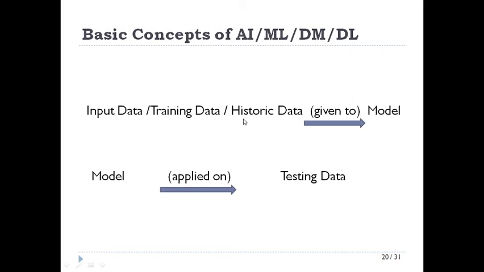And training will again happen. So this process goes on until we have a good model. Once we have this model ready, then we apply the model on your testing data to find out if it works properly or not. If it doesn't, then again you have to work on the training of your model.